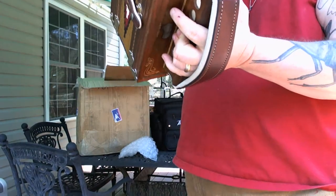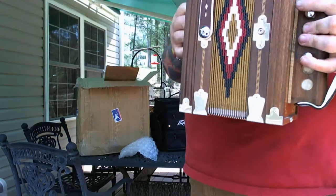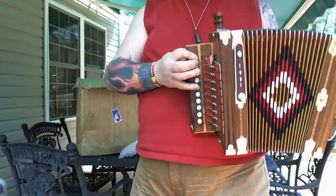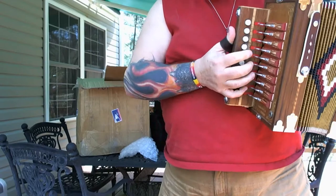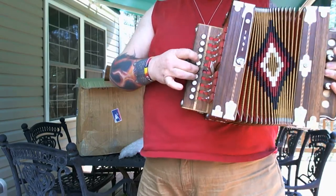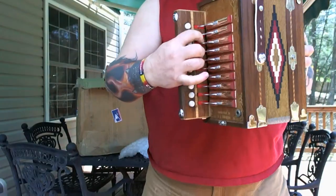That's the base. Oops. Let's see. Pull these little stops out, don't you? I'm committing a cardinal sin, grabbing the keyboard there. Some learning to do and some tinkering to do. Thank you, Ed. And thank you, Jesse.